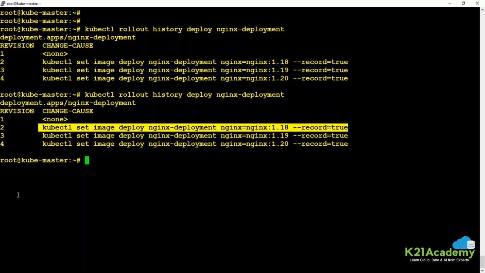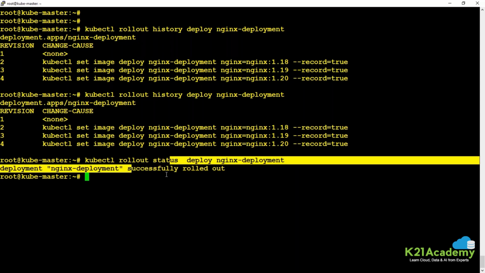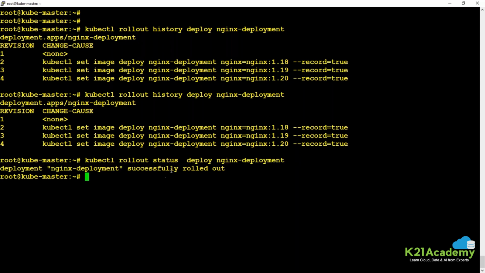So you have a fair idea of what went on. Similar, there's another command called rollout status. If the rollout is in progress, it's going to show you what's going on, how many are getting scaled up, scaled down, and stuff like that. Right now, everything is scaled out, so nothing is happening right now. It's telling it is all good, successfully, we are good.